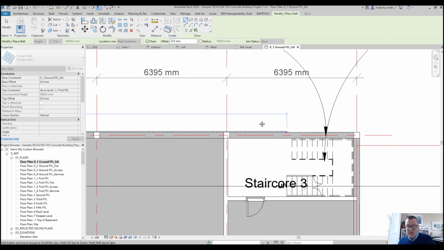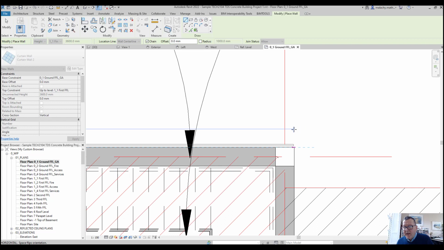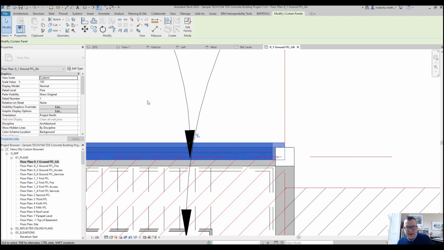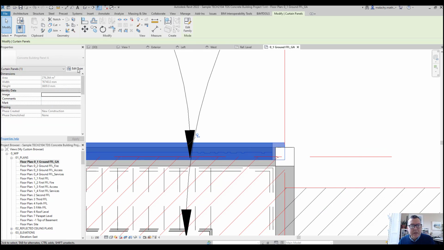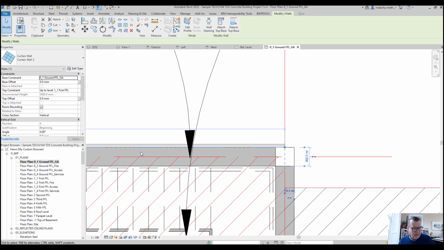Now, if you are going to do slightly different variations on your panels and things like that, remember that you need to do a duplicate. I'm going to select that and edit type. Okay, found what the problem was there.